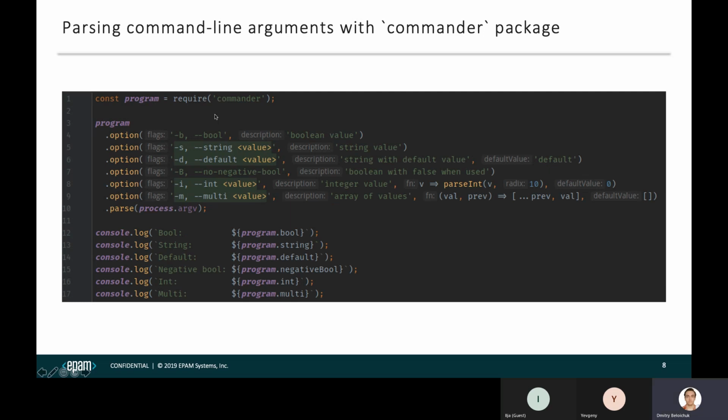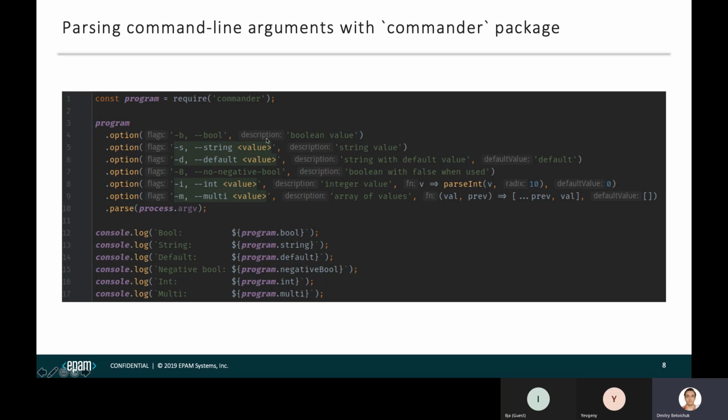So Commander has an options method that expects you to give it some kind of aliases for all the values of arguments, the keys, and then provides a description so that when you use the actual Commander-provided help method, it will output all the options and provide some experience for those options.